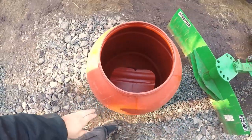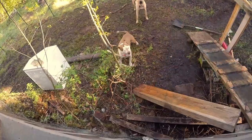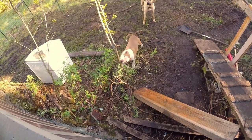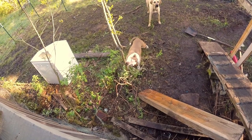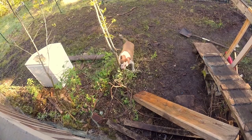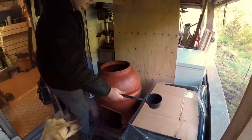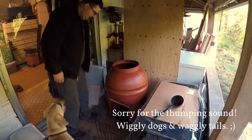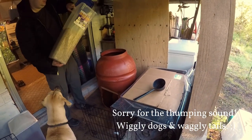Okay, I think we're ready to try it out. I'm trying to cut that down, but I guess I don't have to now. Are you a dog or a beaver? Mr. Binks, your tail is messing up my camera. He's like, I don't care, I'm hungry. Oh boy, we're gonna try out the dog.